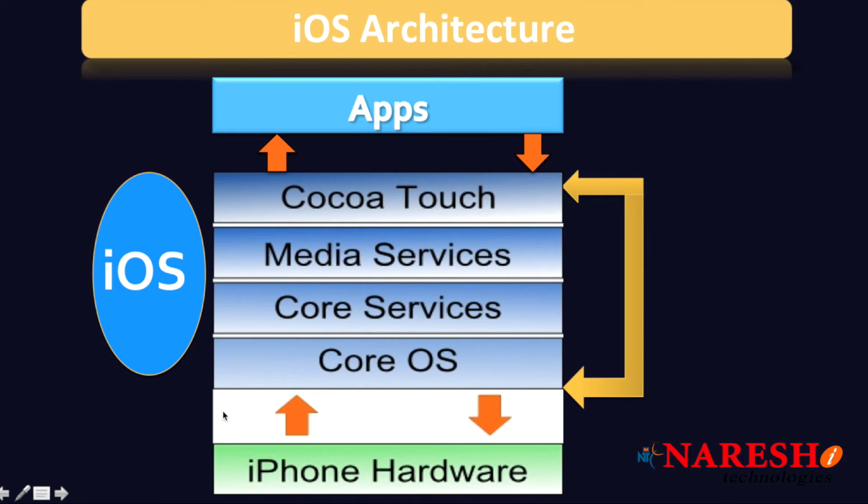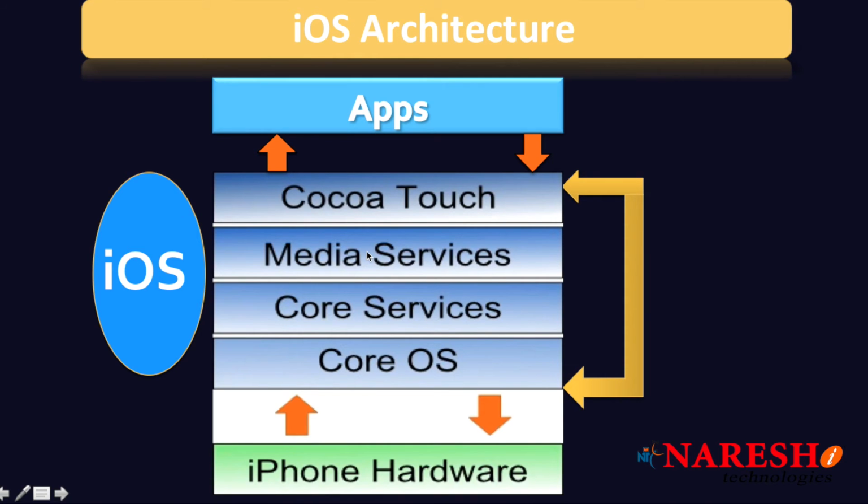The entire iPhone operating system is categorized into 4 major layers, and these are Cocoa Touch, media services, core services and core OS. Between Mac development and mobile application development, only the first layer is different, and the rest of the layers remain the same. In Mac app development we have only Cocoa, but here we have Cocoa Touch, because mobile devices have touch events. So that's the only change. The same architecture is also there for Mac app development. Also, iOS is derived from the Mac operating system. Initially Mac OS is there, which is a desktop operating system, and from that iOS has been derived.